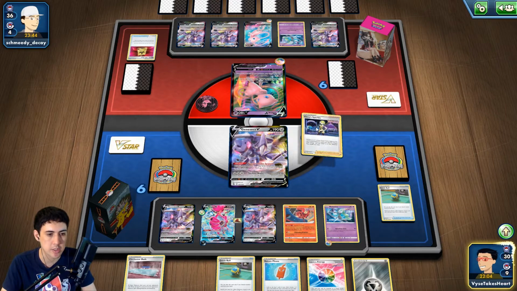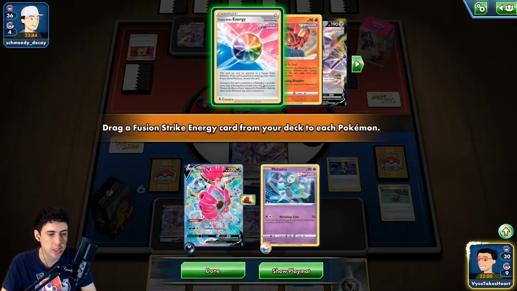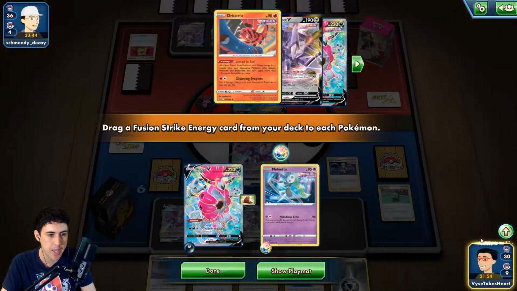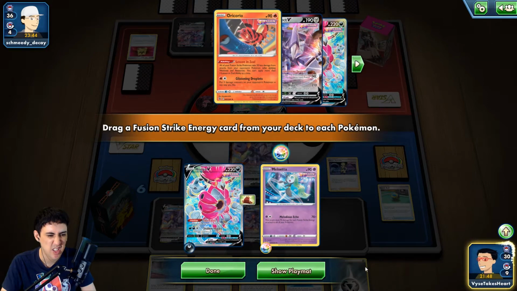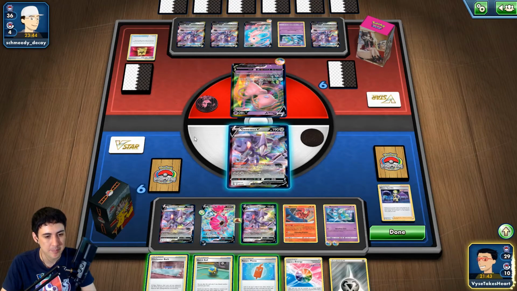So now let's Sparkle. Let's hope that the energy is there. Well, at least we got one. That blows, actually. No. That sucks. That sucks.